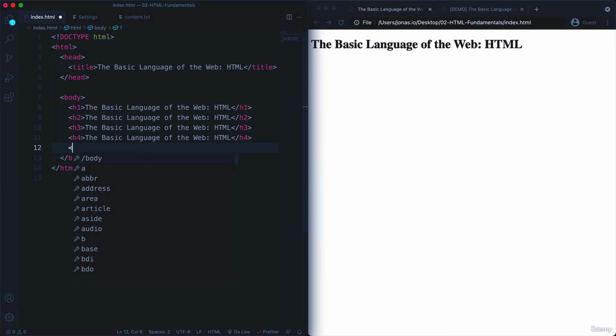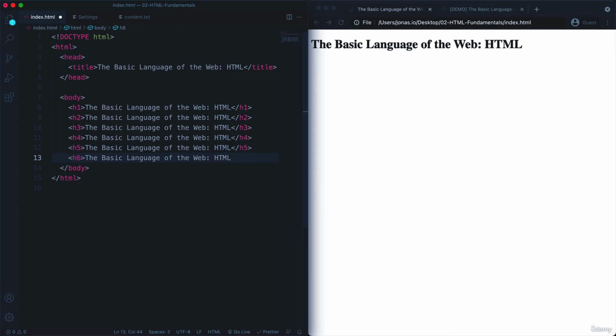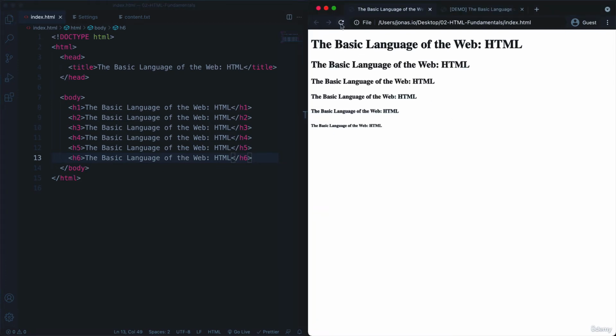All right, and as you're typing these characters, so this code, all of this will start getting into your brain and you will start getting practice writing HTML. So h6, and then let's give it a save, and then reloading the browser. And so you can see very nicely that this really created a visual hierarchy basically between these 6 headings. So the first one is the biggest one by far, and then this last one, which is the h6, is kind of small. And then in between we have all these different variations.